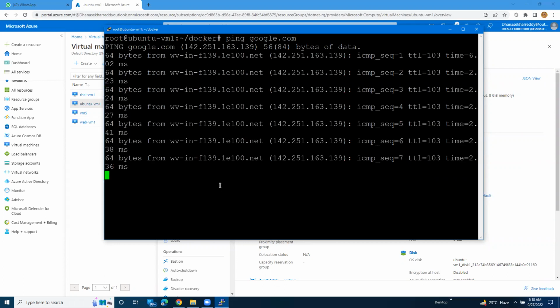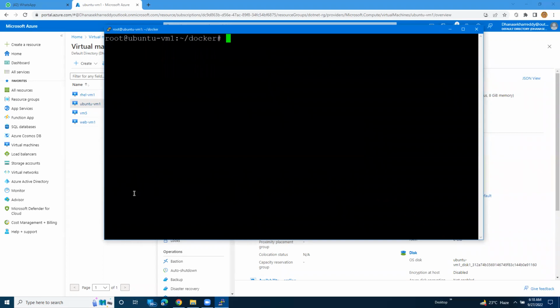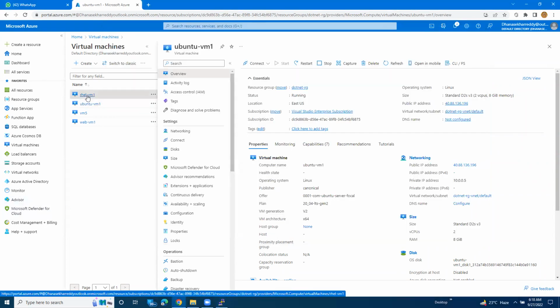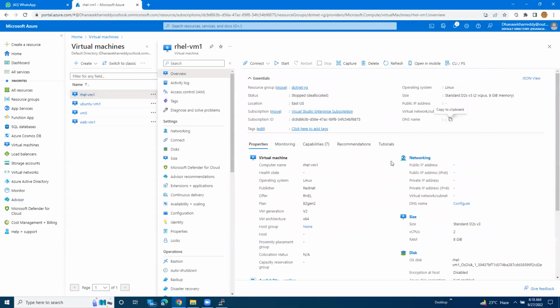Now for example, is there communication from Ubuntu to RHEL? See, there is another server called RHEL, right? It is in stopped status. Now, can I ping this IP, 10.0.0.7?